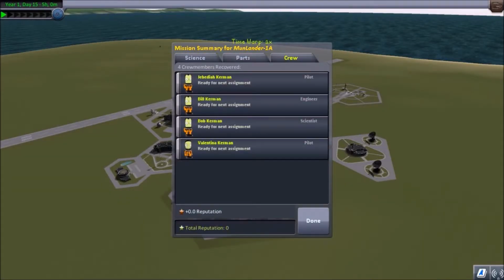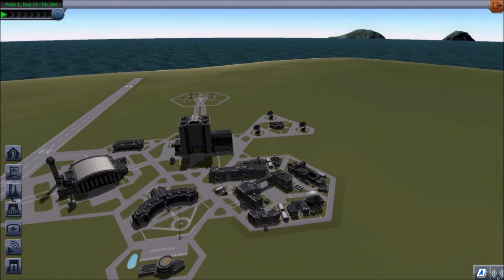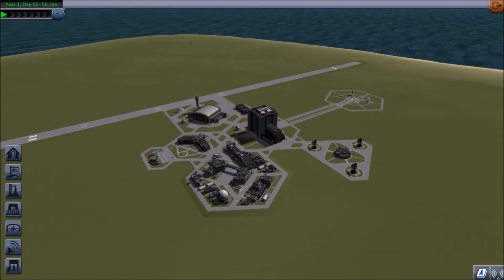That's it. We're done. We're back home. We've actually done it. There we are. I've done it. We're back home. Jebediah, Bill, Bob, Valentina, home safe and sound. We did it. They landed right there next to the space station. They literally landed there. Wow. Okay. I'm pretty pleased with that.